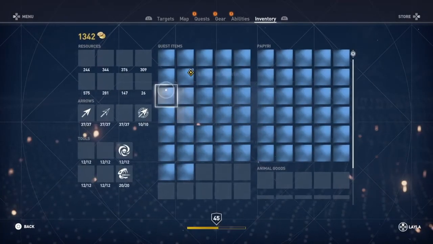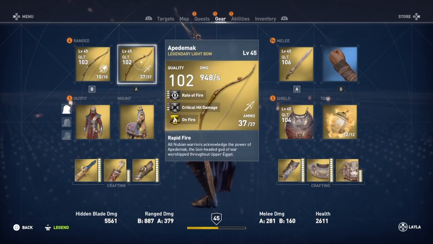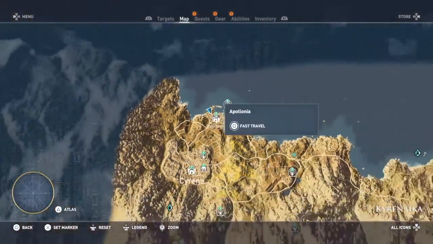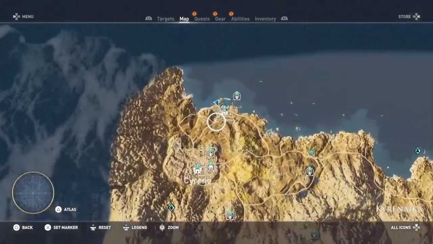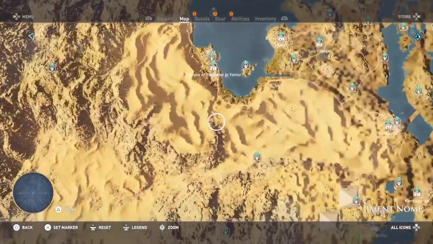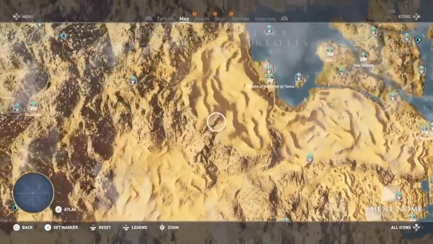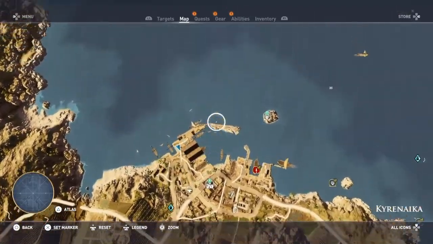So if you don't know, money is used to upgrade your gear to your current level. Before you start the grinding, the location is pretty late game. It is right here in Apollonia, I believe the last region in this game. But don't worry, because in the middle of the video there is also another way of money grinding that is available way earlier on, I believe around this part of the game, but we will touch on that in a minute. We are going to talk about the money farm that is right here in Apollonia.